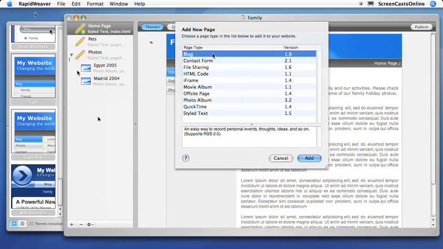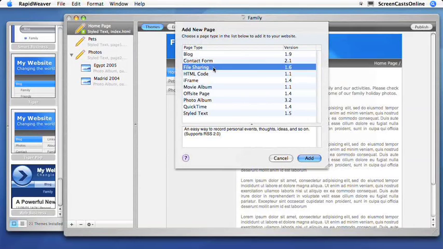There is actually a blog page which fully supports RSS 2.0 and iTunes. If you want to create a blog or a podcast, you can use Rapidweaver to do that, and it will support RSS enclosures for your podcasts. There's a contact form so that you can create a contact form using PHP without having any PHP programming knowledge. So people can send you emails via the web-based form.